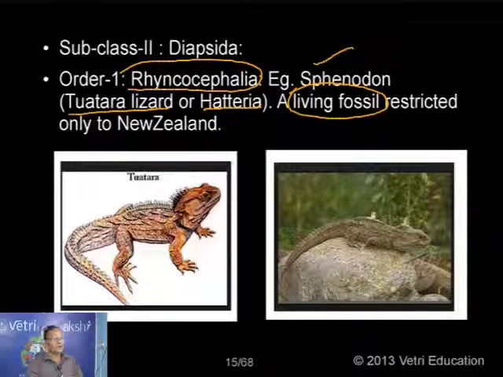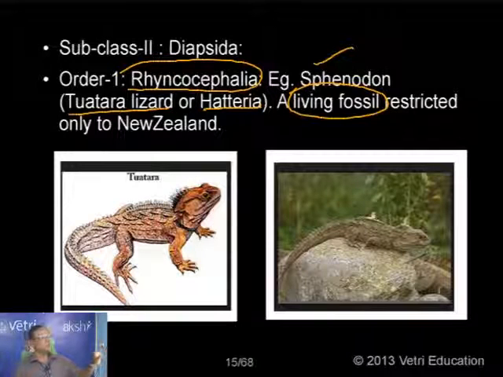So why is it called a living fossil? I already discussed this under invertebrata. For example, the mollusk Neopilina, or the king crab, Limulus. These are all living fossils. It is an animal which has remained unchanged over millions of years. So it has the characteristics it had when it originated on this earth. We can even say an animal that refused to evolve, not responding to evolution. Evolution means complexity increases with modification, progression occurs. But here there is no change. The animal has the same characteristics it had when it originated in those past years.